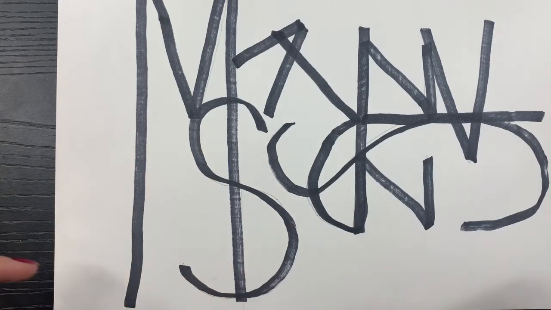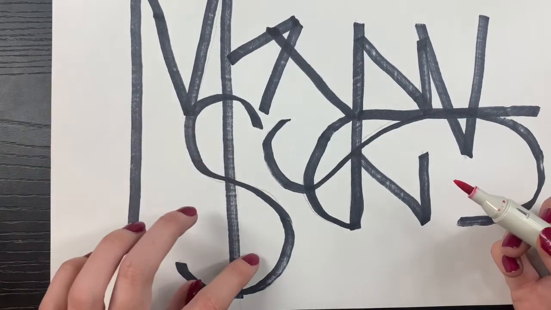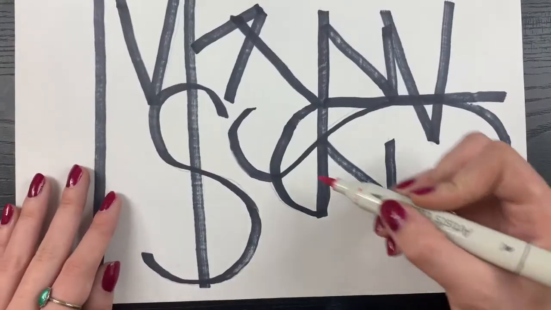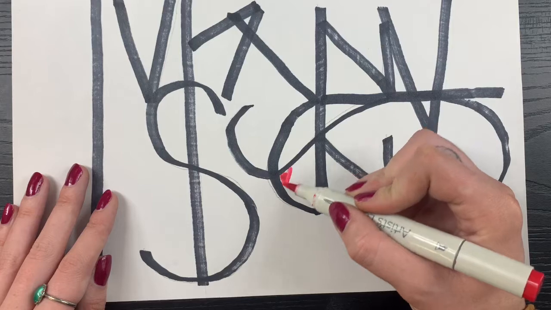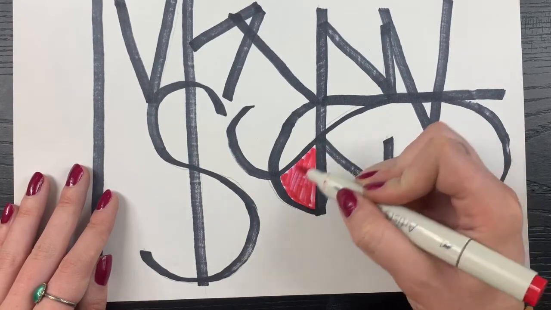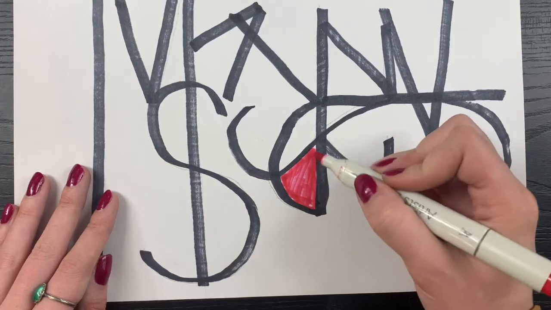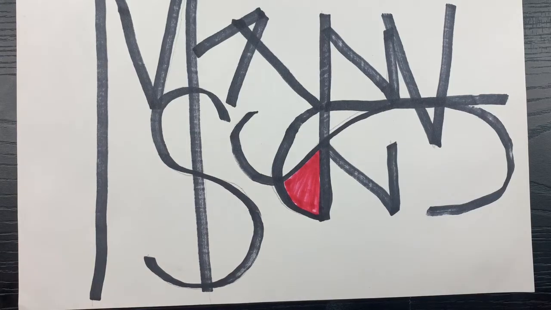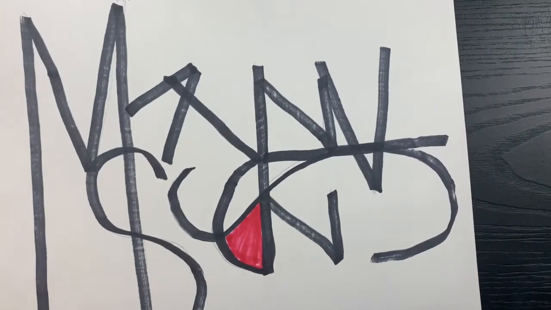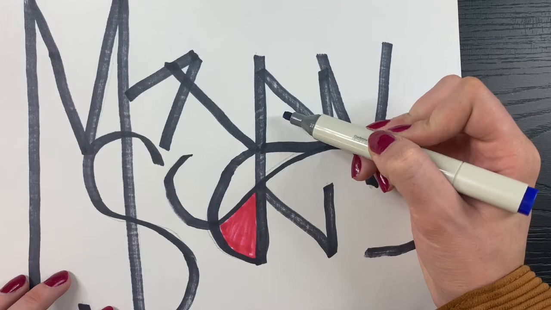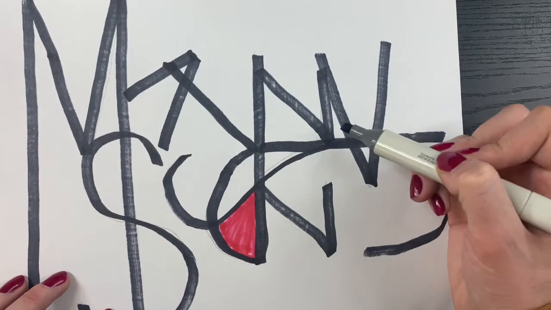So the first thing I'm going to do is look for shapes inside of my letters. So a shape is a closed line. I found this shape between my letter R, it's also between my letter S and my letter Z, and I'm just coloring that little slice red because it reminded me of a piece of pizza. What other shapes do we see? There's a lot to choose from.